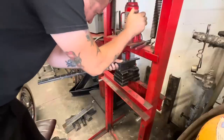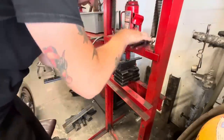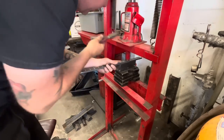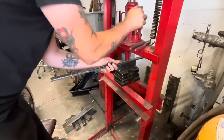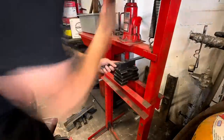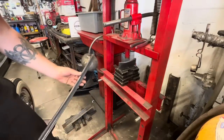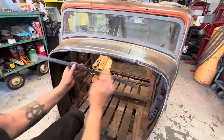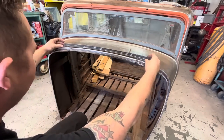Doing a little bit of pressure. I don't know how easy this will move or not, and I'd hate to bend it too far. But I think it's working. I can see a bow starting. We'll give it one pass and see where we're at. Okay, well, that's working. Definitely getting some curve into it.